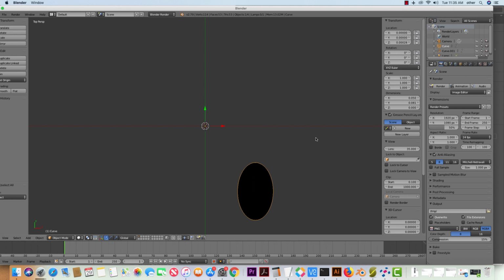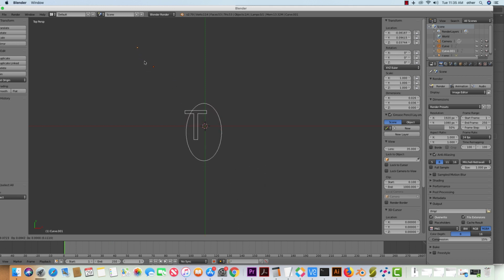Another thing that makes life easy is Z on the keyboard. Z allows you to see just the actual thing that you made without the material. So I could maybe move this to the center. Move this to the center. Right here it says top perspective.